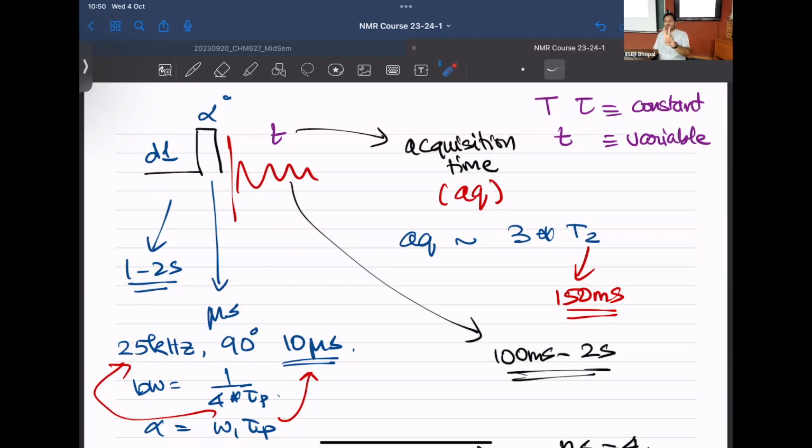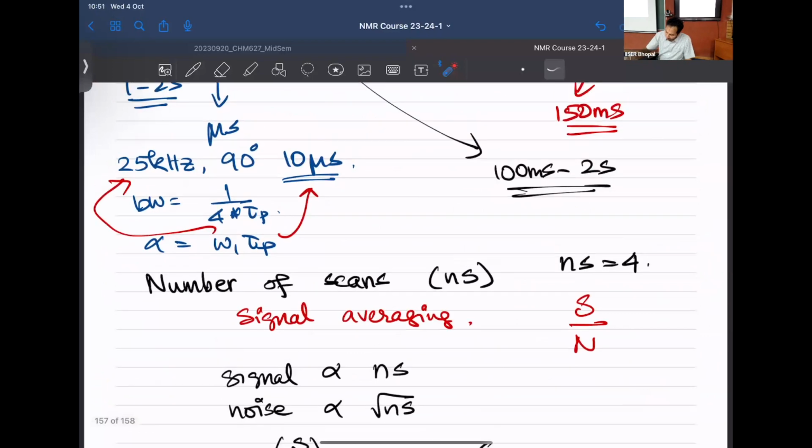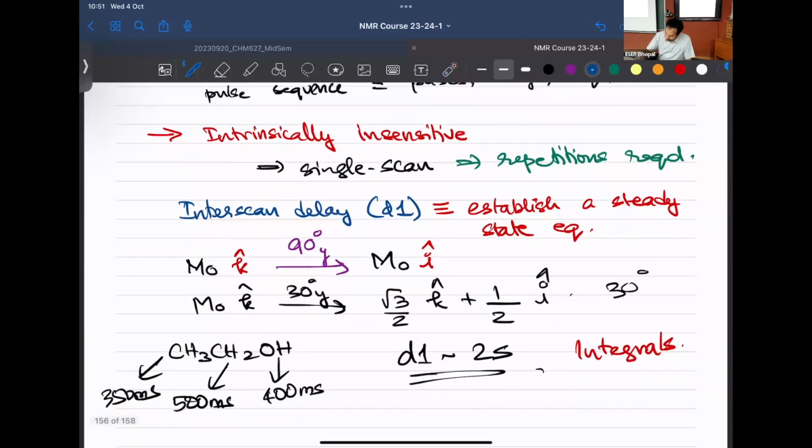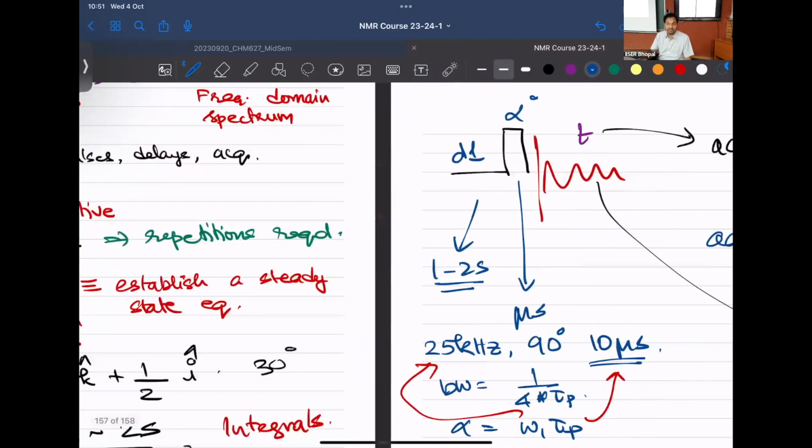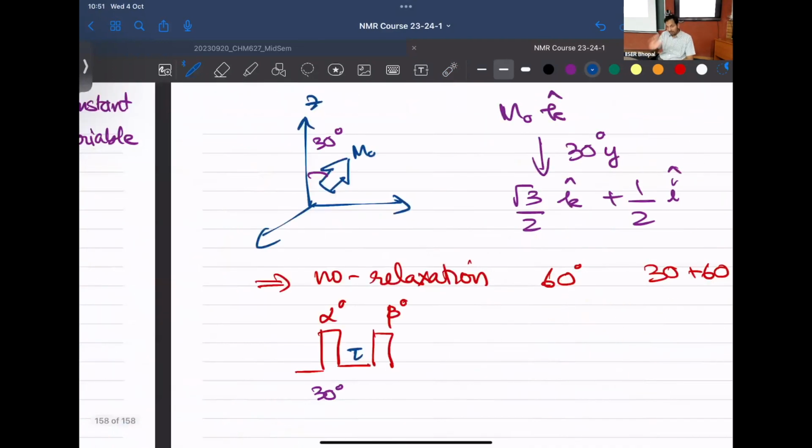At that point, you have two choices. You can change the flip angle so that you don't take it to 20%. Maybe instead of doing a 45-degree flip, you'll try to do a 15-degree flip, right? And the D1, you must increase. There is no other way. This interscan delay, D1 plus AQ, is also called relaxation delay. This relaxation has to happen. Otherwise, you're straining the system way too much, isn't it? Right? So if your steady state is only 20%, be aware that you're going to get a very poor NMR spectrum.